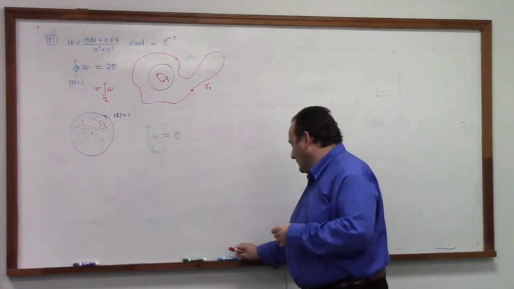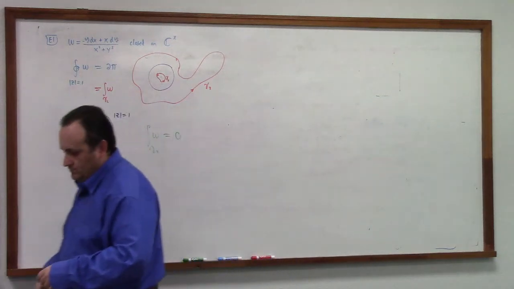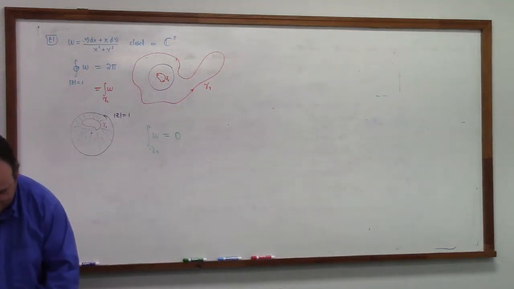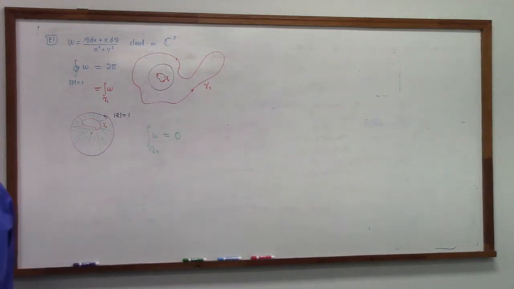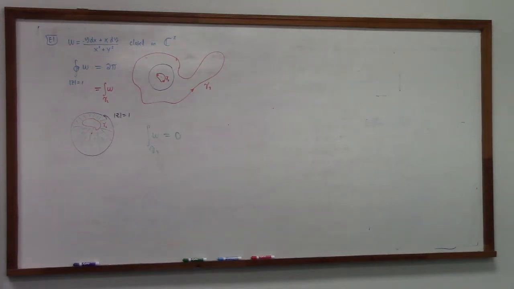Why did you throw in star shape? Well, I'm proving things in the star-shaped case, but every theorem that I've said about star-shaped is true for a simply connected region. I just don't want to give you the full proof. The proof in the star-shaped case is more manageable because we have the star center, so we can make explicit arguments using that. All right, so let us move along here.